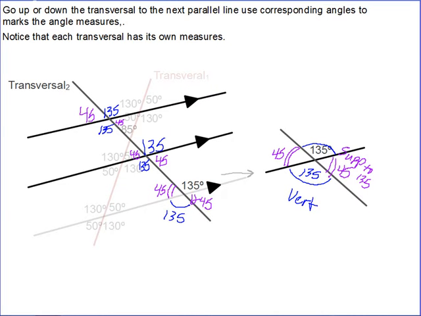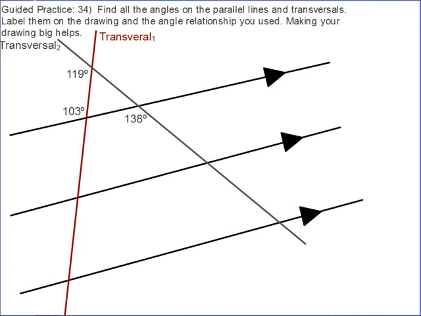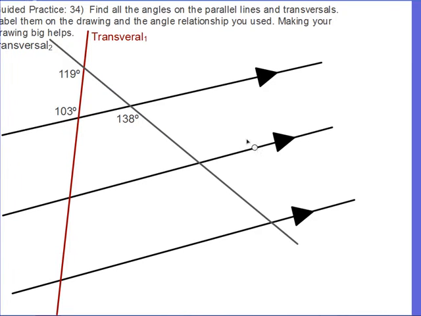Okay. Now, are we ready for you to try something here? Yep, here's the guided practice. So here's my guided practice. I am going to look at just one transversal for a moment. And while I do that, I know it's going to cause all sorts of grief here for a moment. Better use a rectangle, I guess.